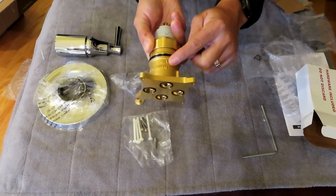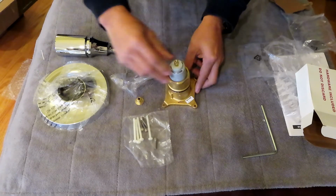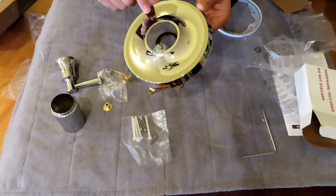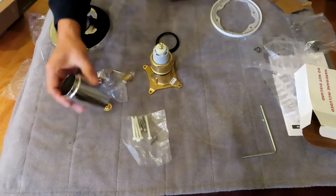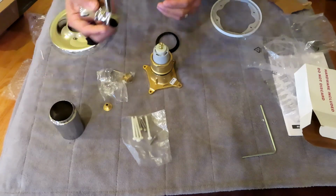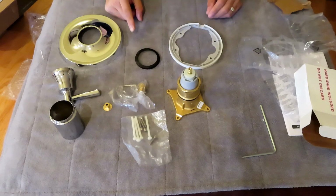And it gives you a direction where this goes up. It does have the hot symbol here, 0 to hot. These are made very well. This is the one that's plastic. So you have everything you need so you can install this in your bathroom.